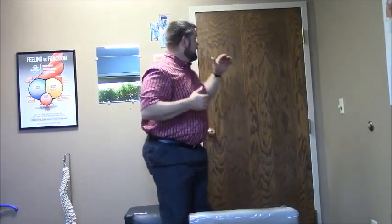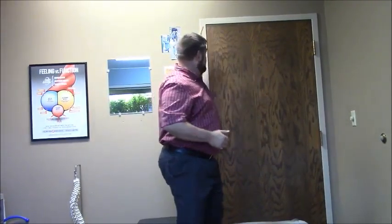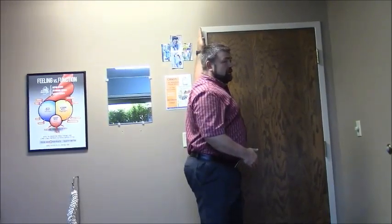Now there's one more stretch I'm going to show you and it's going to be right on the doorway here — you can use a door frame or the edge of a wall to do this stretch. This targets the muscles right up in this area because when we sit at computers and get rolled forward, they get tight. Bring your elbow at a 45-degree angle — if you do it too low it's not going to work because you won't hit the right muscle. So bring it on the edge of that door, stay lined up with the edge of the door, step forward with the inside foot, and then just rotate your hip out. You're going to feel that stretch right up in this area here. And that's your stretching tip for today.